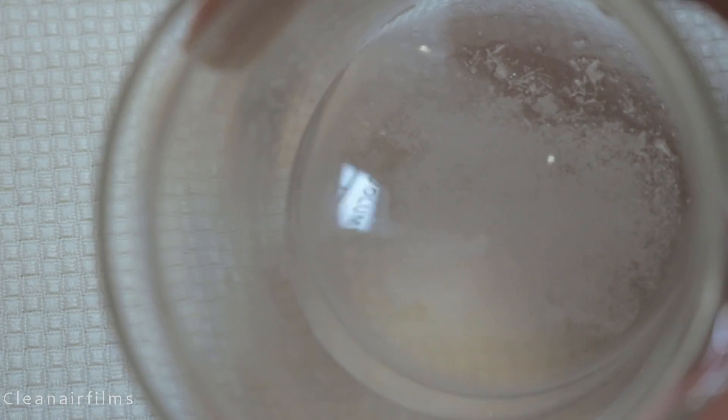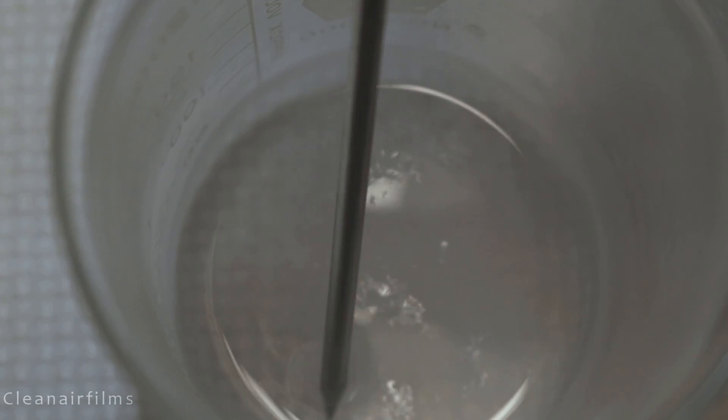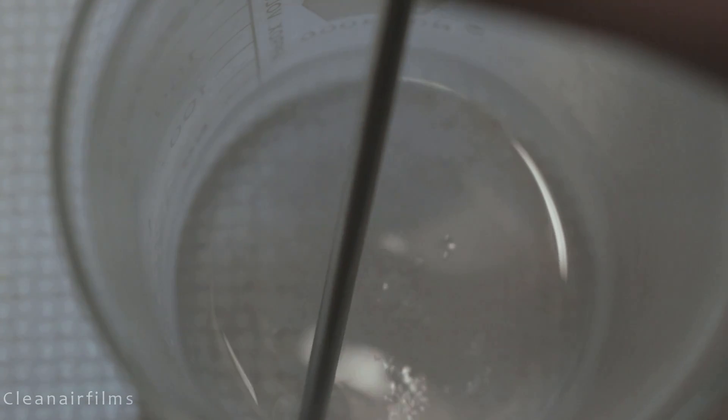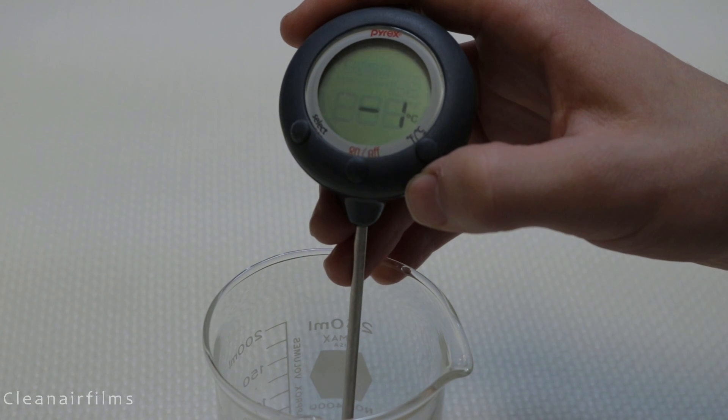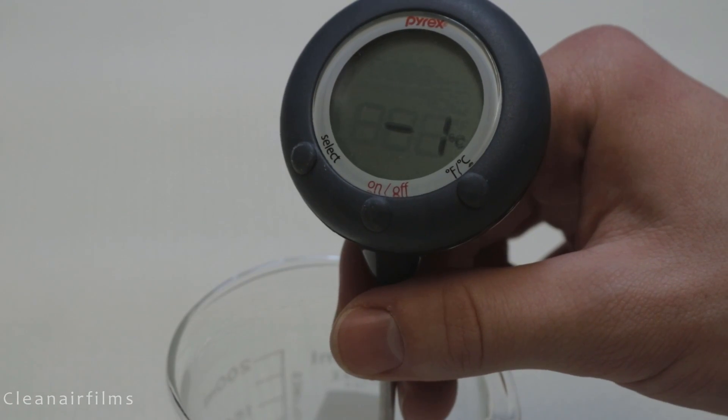If you look closely, you will notice there is salt sitting on the bottom of the beaker. This salt precipitated out of the water as the temperature decreased. What this shows us is that more salt could be dissolved in hot water than cold water. When the solvent cooled, it could not hold the same amount of solute and the difference precipitated out.